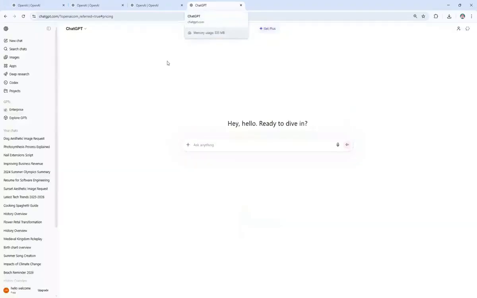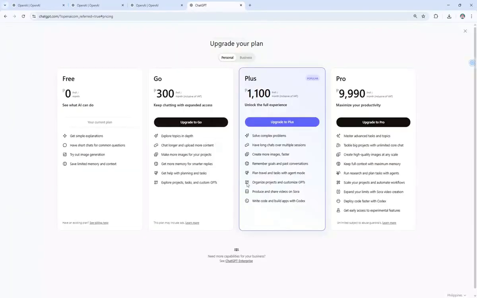Once you've confirmed, you'll see a notification or a message indicating that your subscription has been successfully canceled. Be sure to check your email for a confirmation message, as this is a good way to verify that the cancellation went through. Remember, if you're canceling in the middle of a billing cycle, you might still have access to premium features until the end of that cycle. It's always a good idea to review any terms or conditions to understand how cancellations might affect your billing.